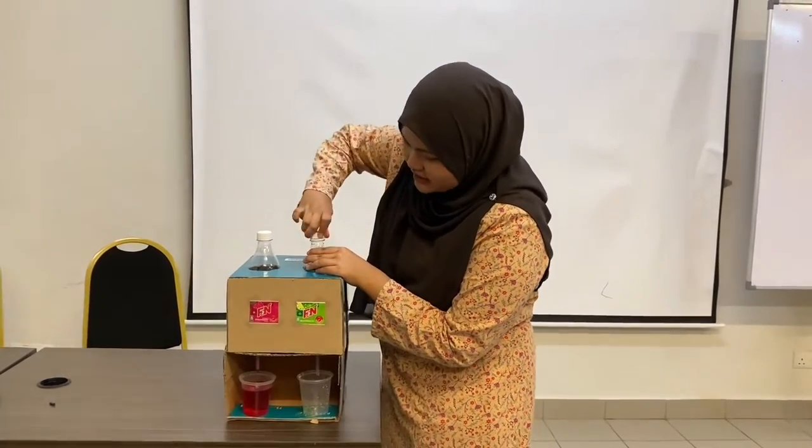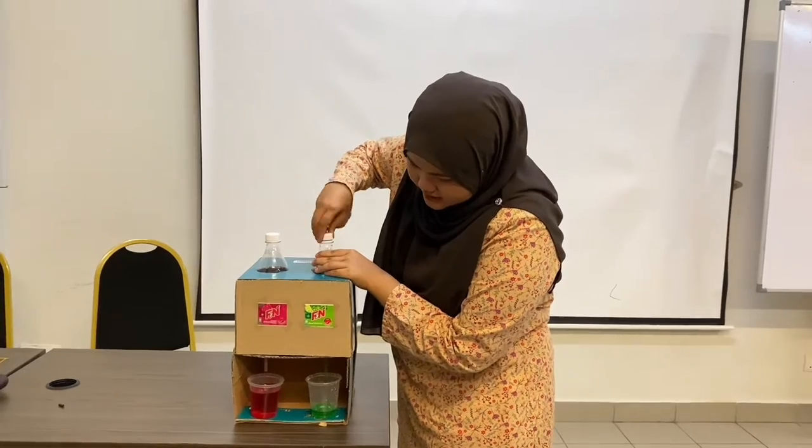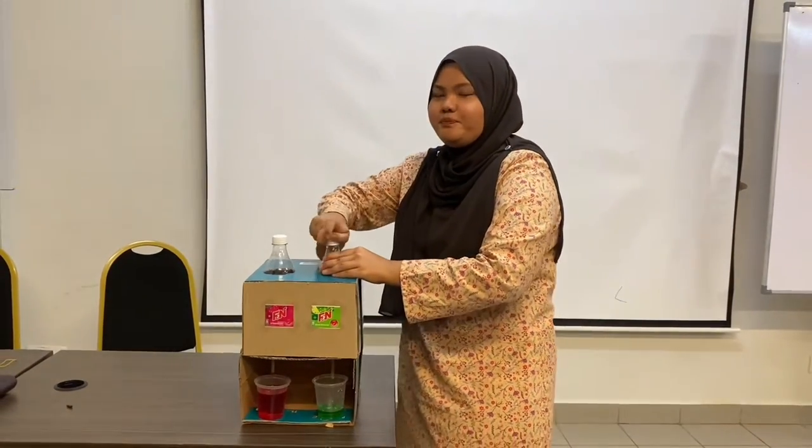And then, when I open the lid of the water, the water which has the gravitational potential energy flows down to the cup. You can see that it converts from the potential energy to the kinetic energy. And the temperature of the water can be varied and can be changed from time to time depending on the temperature of the surrounding.